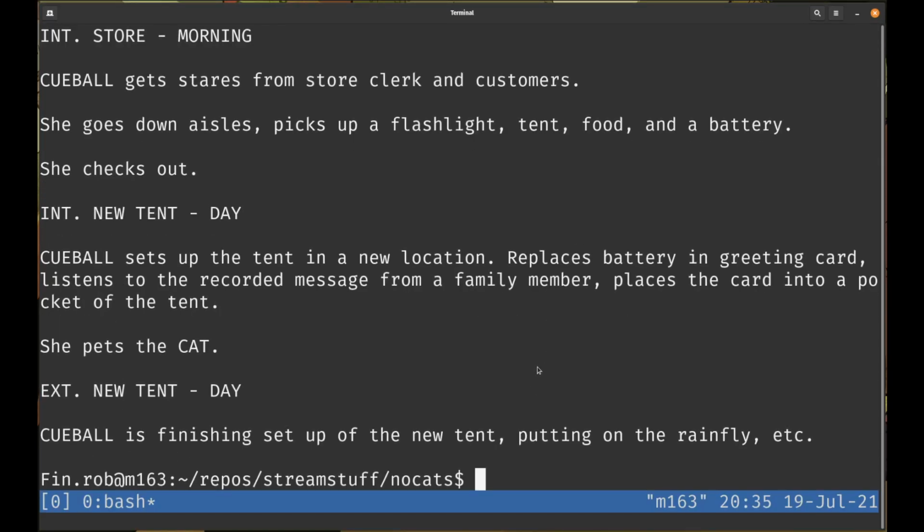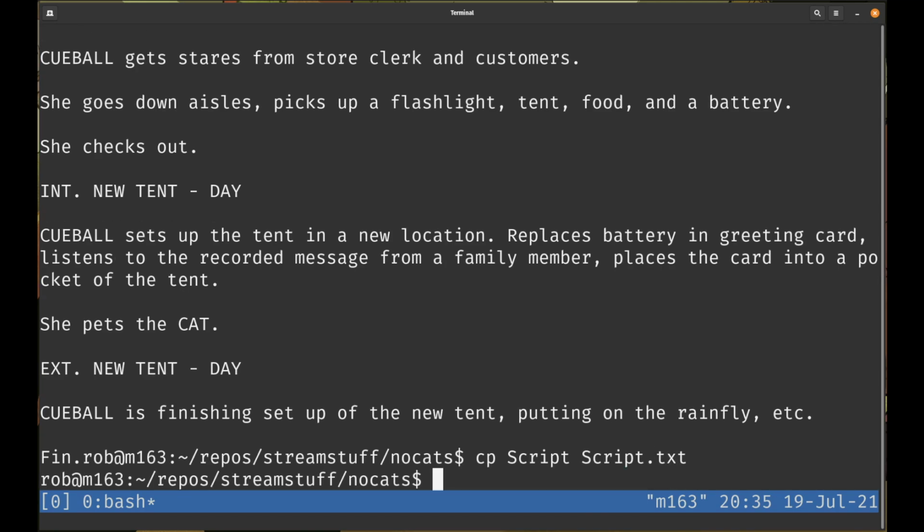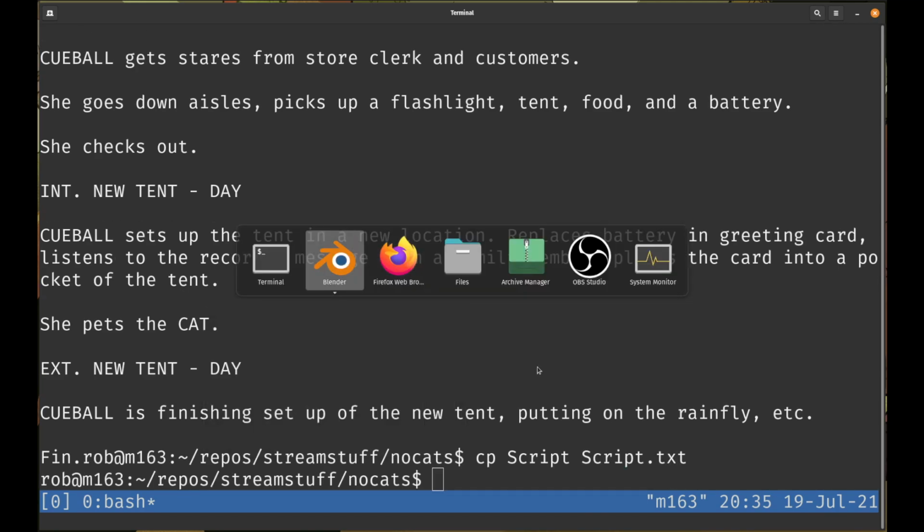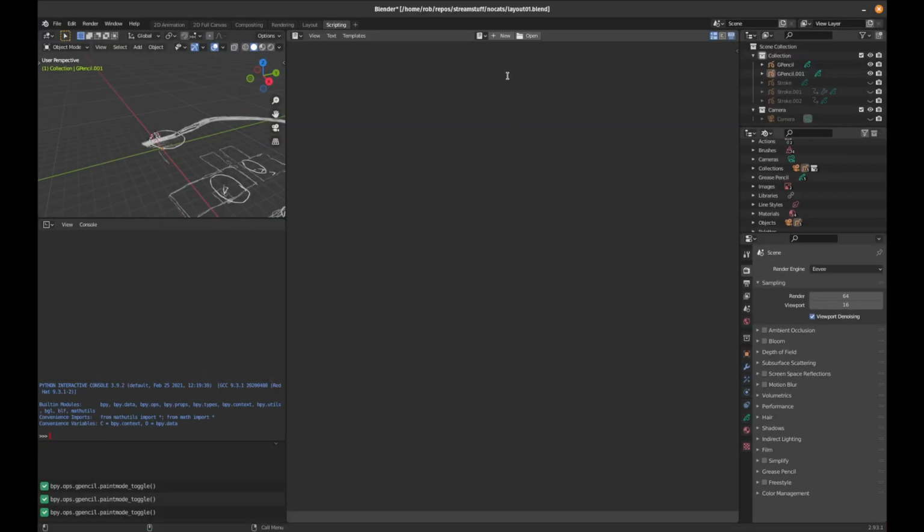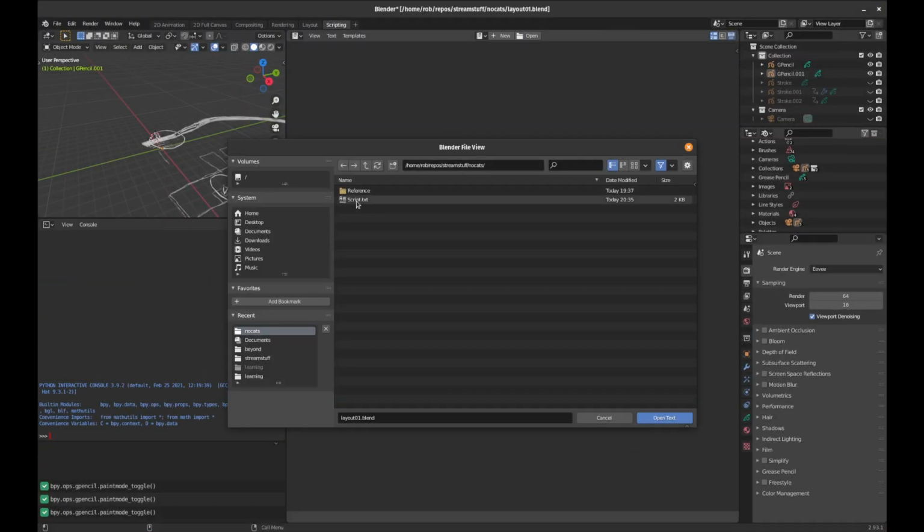I wonder, does it need like an extension? If I give it that, is it happier with me? Yes.